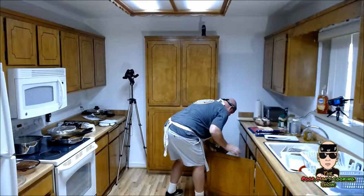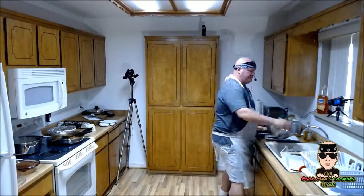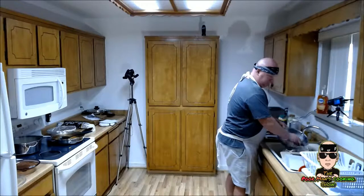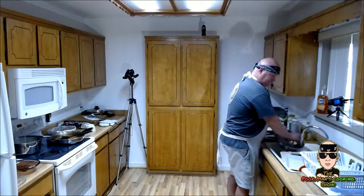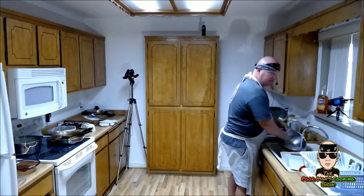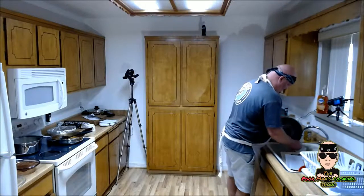We're going to use the metal one. The metal one? Yes. Okay. Give me a second here. That's going to get hot. That's what we call a poor man's kitchen. We don't have all the cooking stuff, but we'll make it work, folks. That's why we call this the poor man kitchen right here. Yeah, we'll make it work.